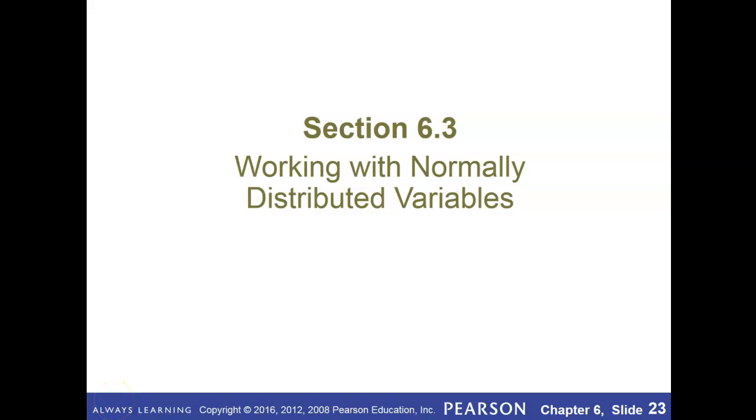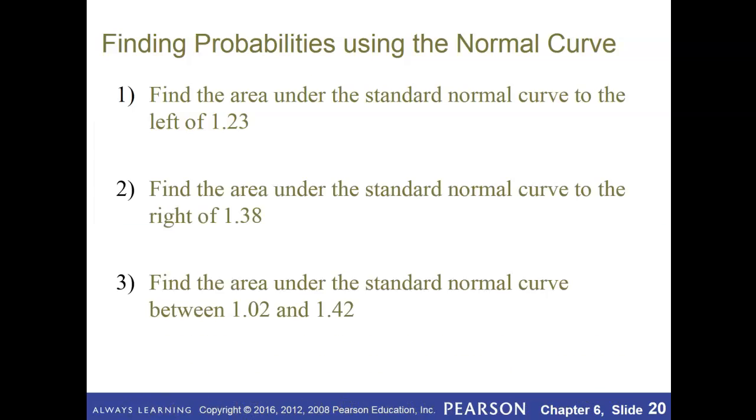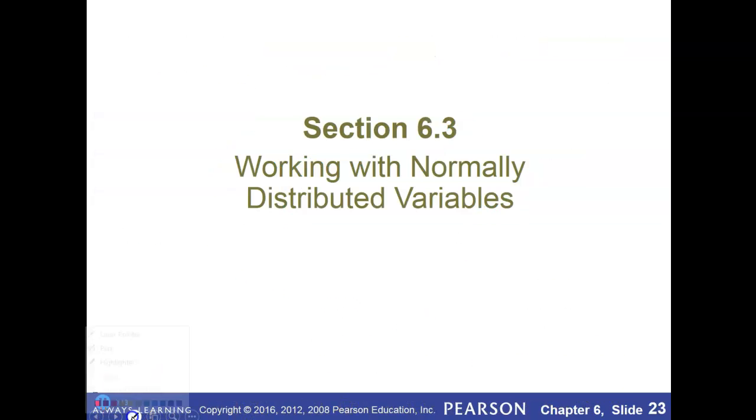All right, so today we're going to be working in lesson 6.3, which is working with normally distributed variables. Let me go find where I'm at here. This is a combination of the two things that we did in 6.1 and 6.2. In 6.1, we talked about variables that could be normally distributed, and how we could standardize them to a standard normal curve with a mean of 0 and z-scores of 1, 2, and 3, or -1, -2, and -3. Any normal distribution can be standardized in that way.